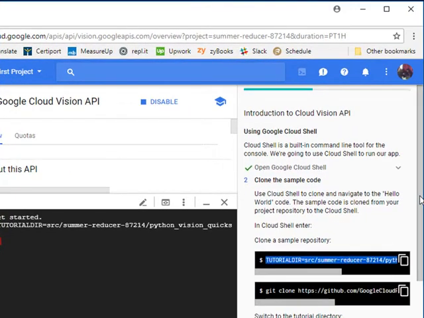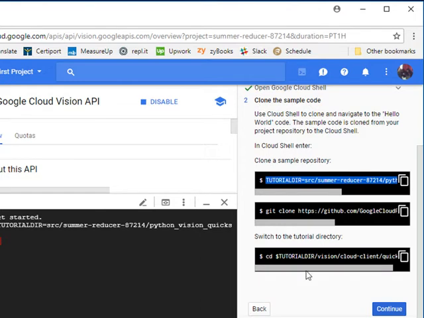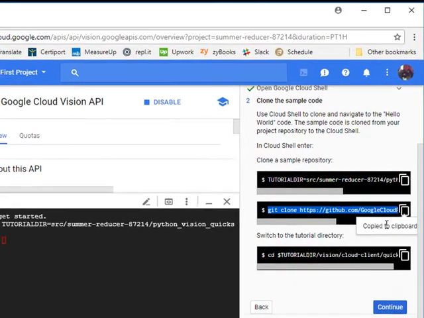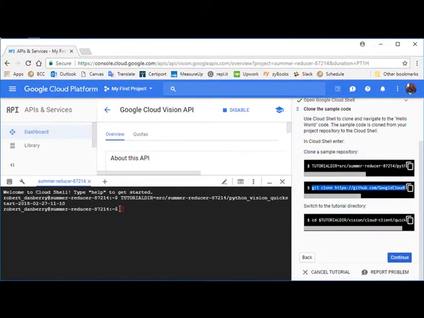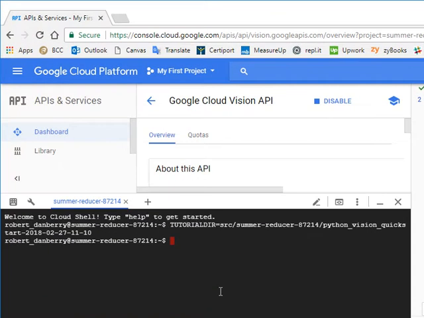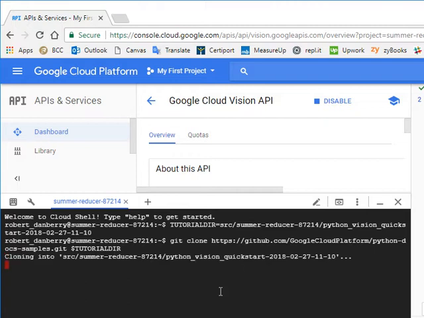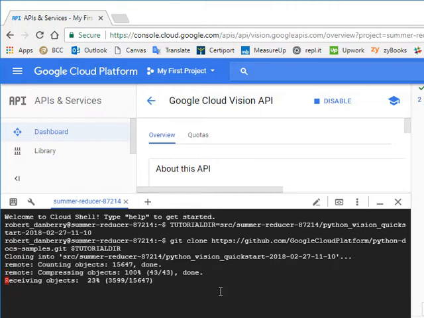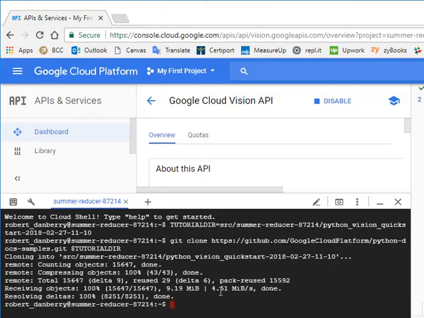And let's go get the copy to the clipboard. Let's see if this will send us to the location where the tutorial is at. Clone GitHub repository. Okay, cloning, copy, and looks like it's off and running.